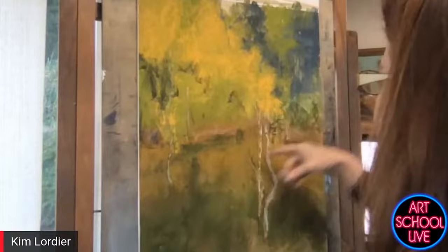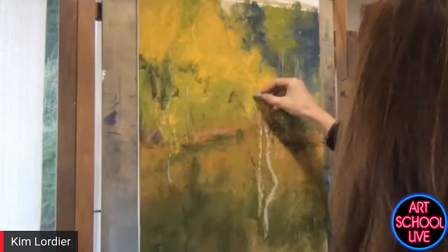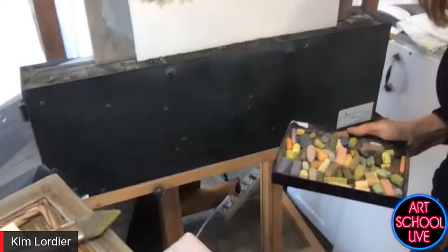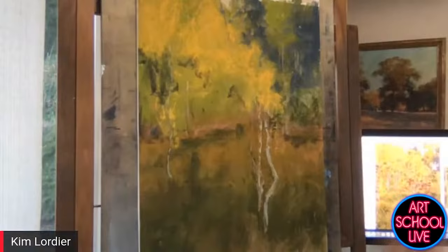Your hands get really dry because of all the pastel dust — I just live with baby wipes. What about all the dust generated in the air? This box is called an Artist's Air. It's attached over here and underneath to a HEPA filter that's turned upside down, and it creates a draw. Normally it's pulling the dust out of the air.